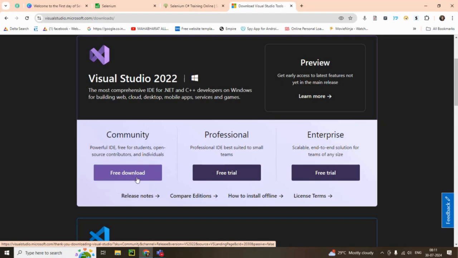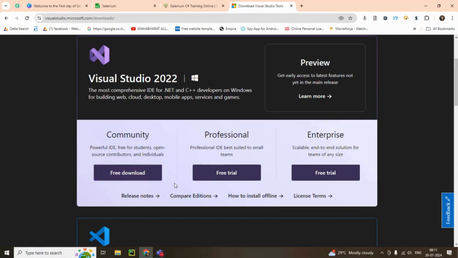It is an open source IDE that can be used by you in order to learn C Sharp, and this is more than enough from the testing point of view. So I'm again saying go for the community version. This version is totally free. Now there it is, something is written, IDE.